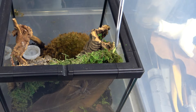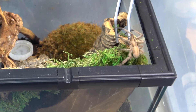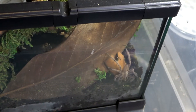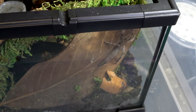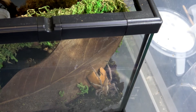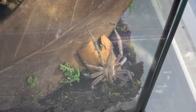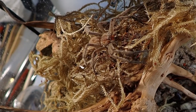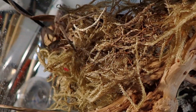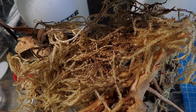Let me show you some crazy takedowns. Starting with the one you saw in the opening — what I did wrong was hold the roach too long. I should have just let it go, because it's not good for the spider to be biting into metal. Thankfully nothing happened to her. Here is a cool arboreal takedown — they remind me of wolf spiders, but they do it arboreally too, which is really cool. Sometimes they look like they're buried, then start moving to a better position, and then like a torpedo, like a ninja, they go down and just grab it.